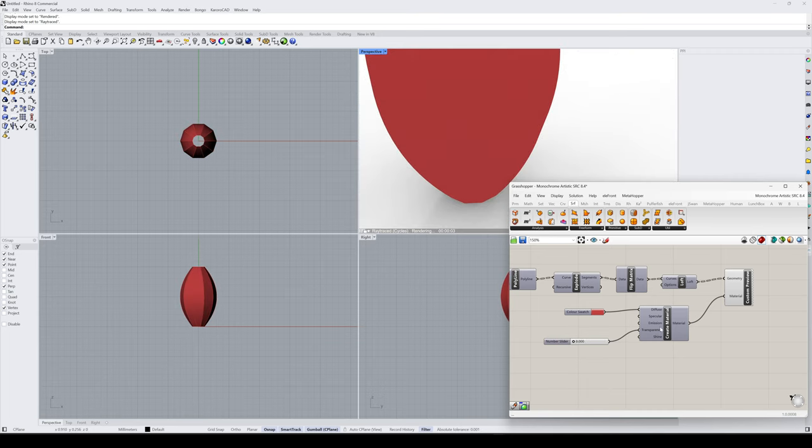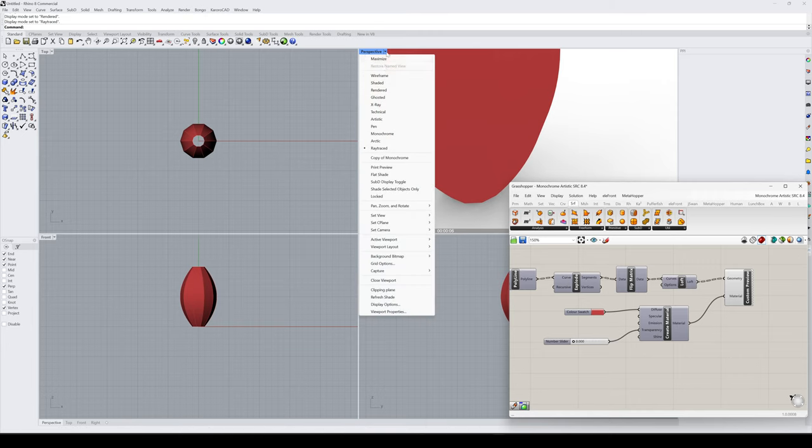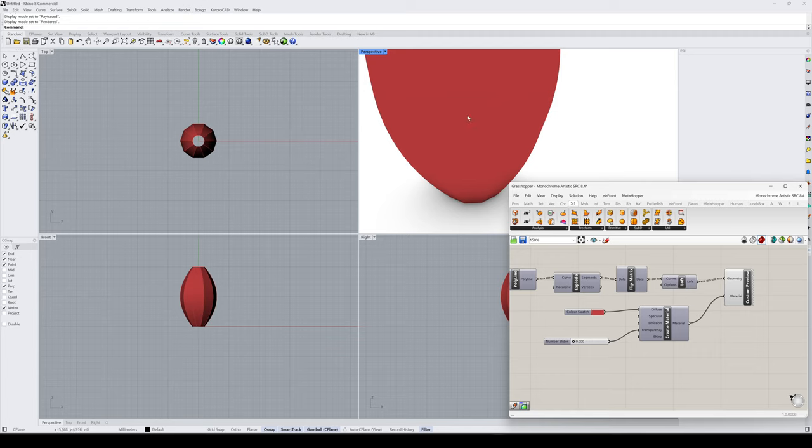So there's something interesting going on with this material here. And if I go to rendered mode, it still is here. The interesting part maybe is also that now that I have changed the material here in rendered mode, for instance, or ray traced mode, when I go back to artistic, it looks correct again.